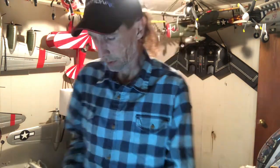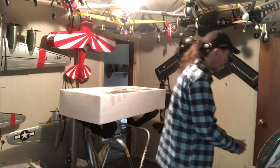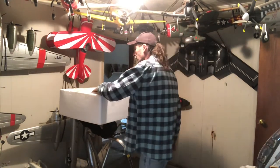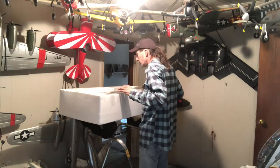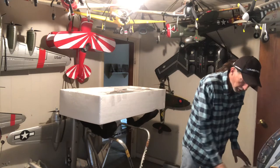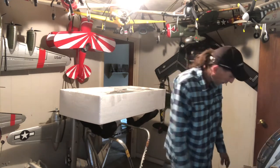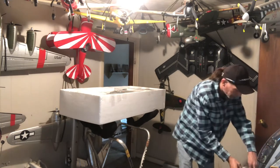Yeah, nice. Check that picture out now. Okay, we got some bubble wrap here on the top to keep it from rubbing against the top floor. Knife. That wire harness wants to stay on the floor.